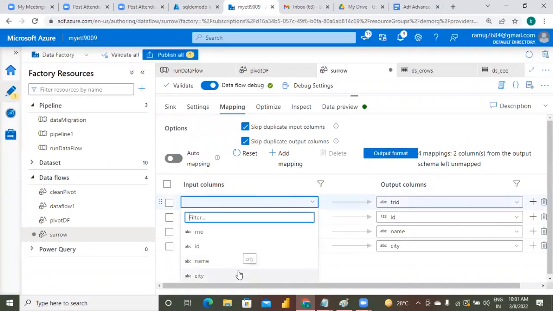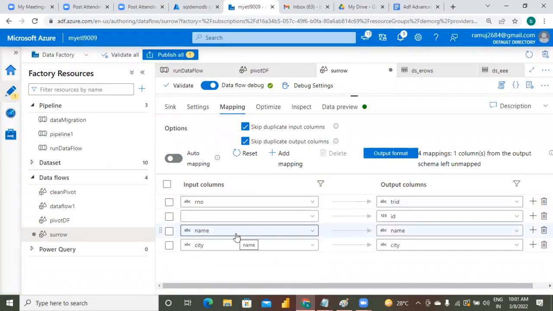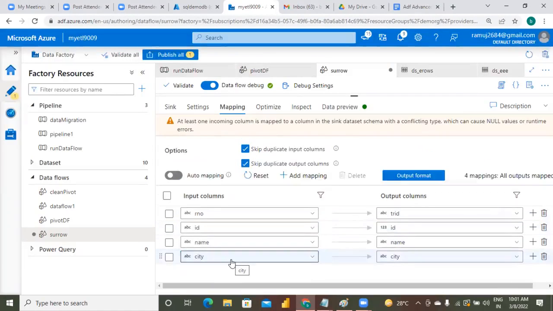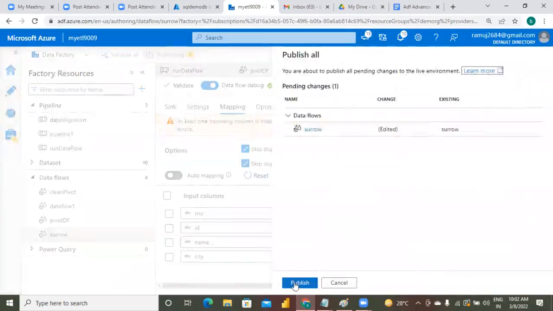Input columns: phone number, ID. With this, we will try now. Just publish again.